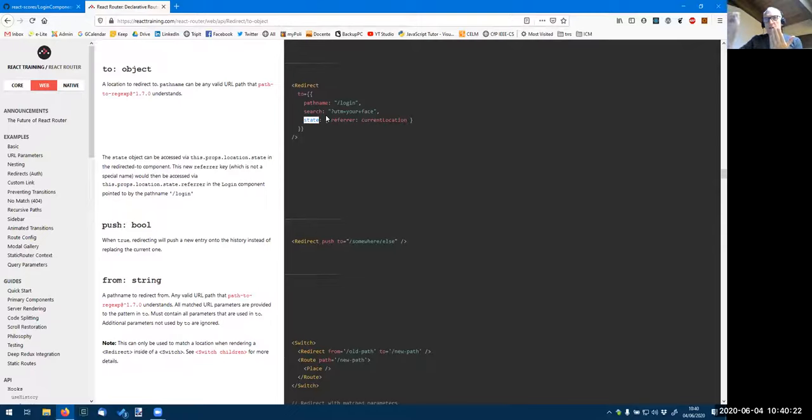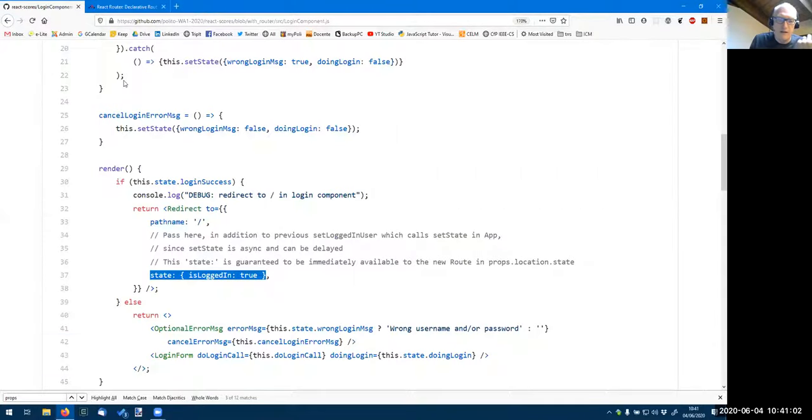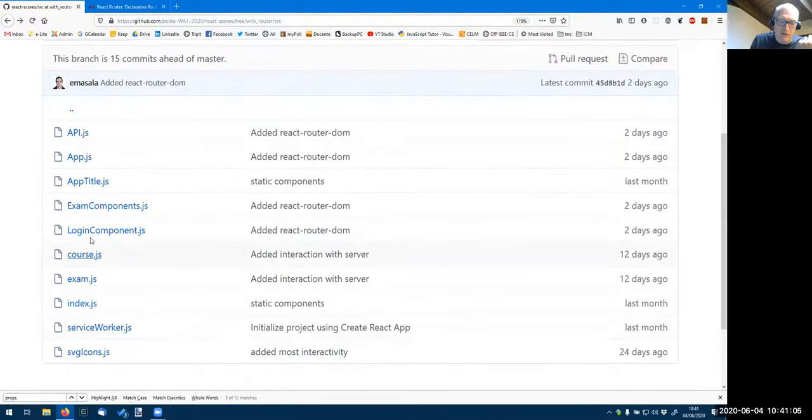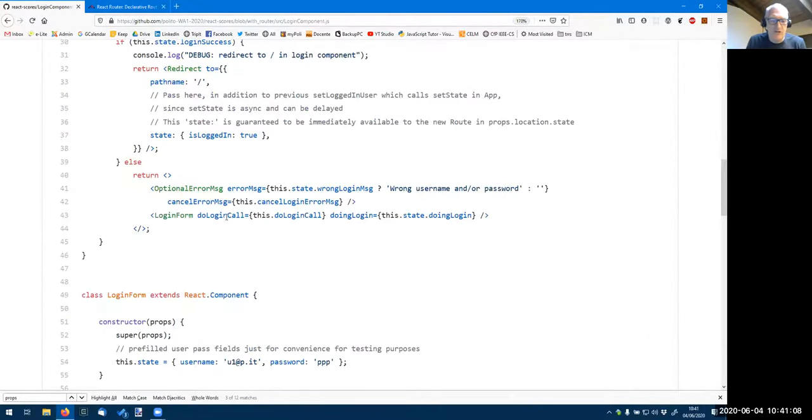So after the login, we not only redirect to the home page of the application, but we are sending some information too. And this information, read here, can be accessed via props.location.state. Okay, so this props.location.state in App.js, the location is a prop which is not set explicitly, but is being set by the redirect. So in the previous component, I'm calling a redirect, I'm sending some information, and this will be available in the next one. So you're right, the source of everything is in login when we are issuing the redirect.